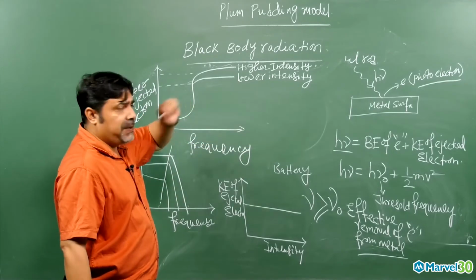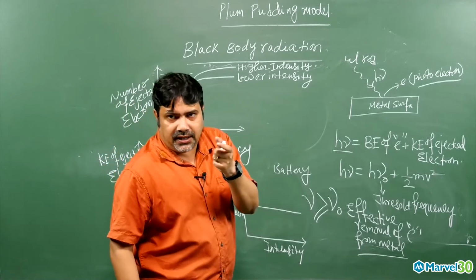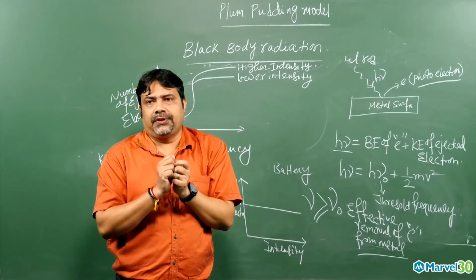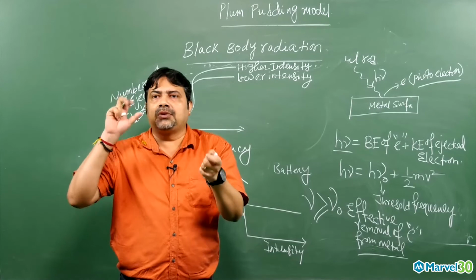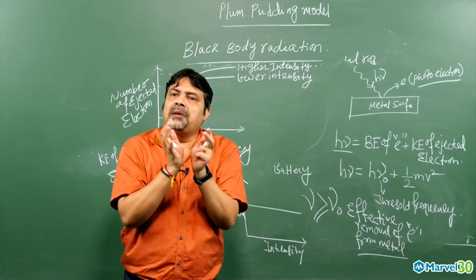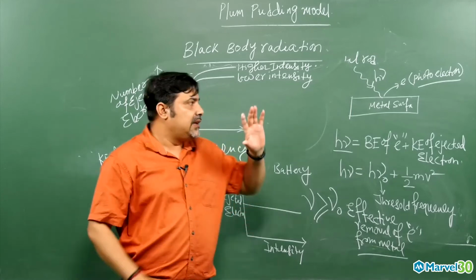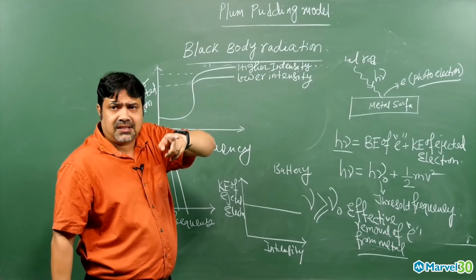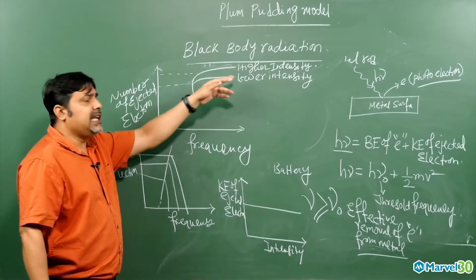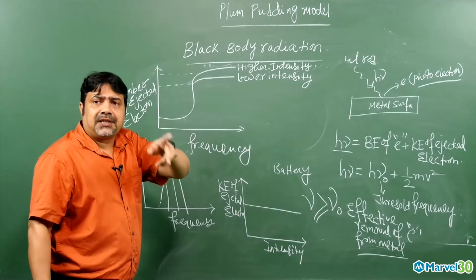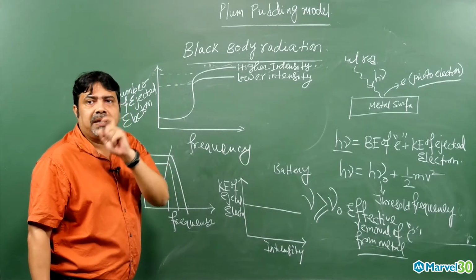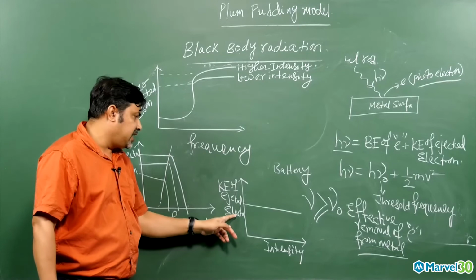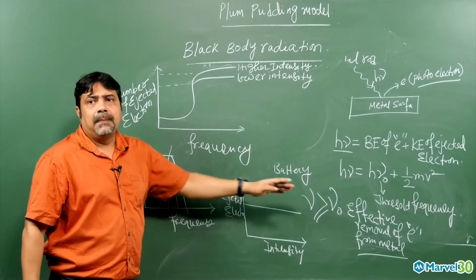Moreover, here what is happening? The lower intensity means, you can think over it, the energy of the light is the same, or the frequency of the light is the same, but the amount will be different. Suppose one torch light and one halogen light, both have the same energy, only the amount will be different. So whenever the lower intensity light is there, frequency is the same. Higher intensity light, frequency is the same. That is why the number of ejected electrons is different. But the ejected electron kinetic energy in both cases will be the same, because intensity has no role in increasing the kinetic energy; the plot of kinetic energy versus intensity is parallel to the x-axis.